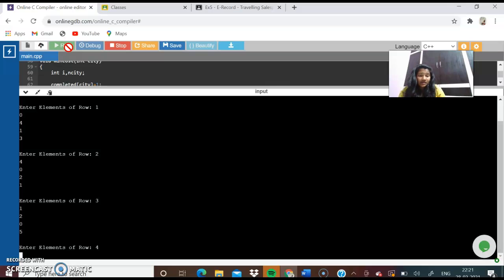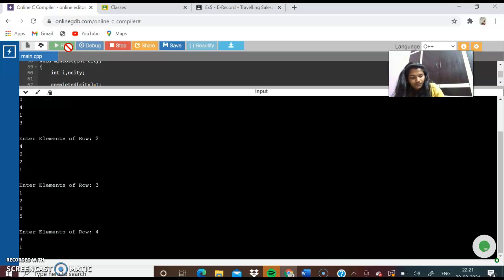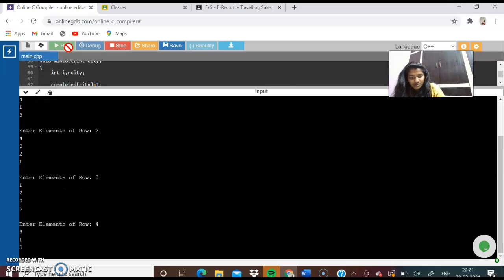Next, enter the elements of row 4: 3, 1, 5, 0.